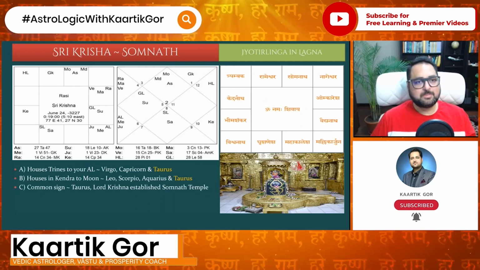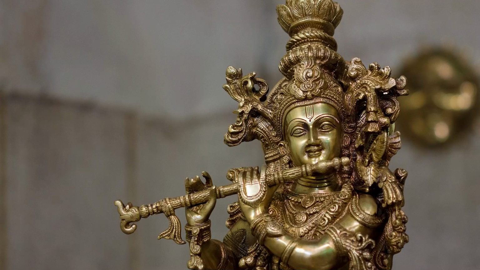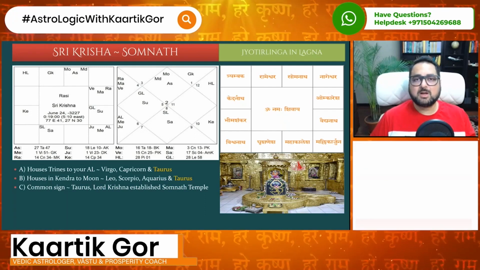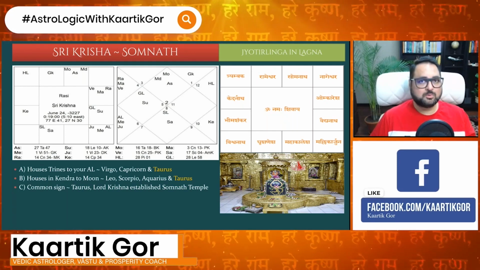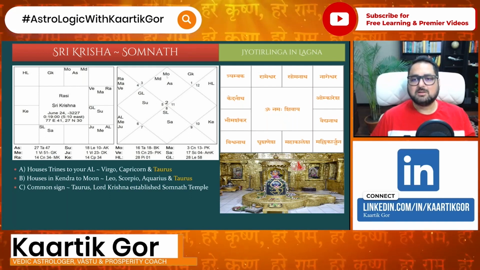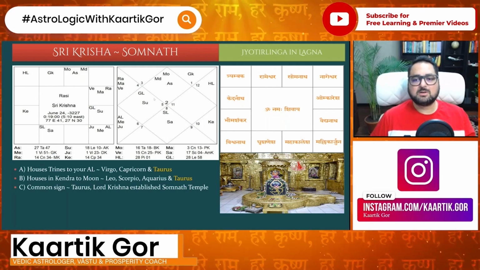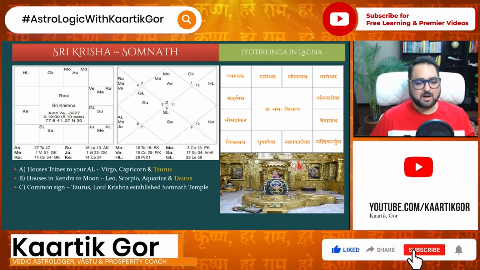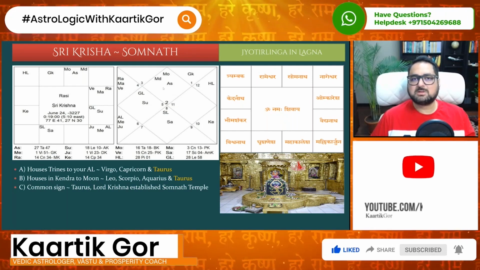Now, let us take a few example charts. Okay? To start off with Shri Krishna and why he established Somnath. So let us understand the first concept of where his Aruda is. What are the steps? We need to look at the trines to Aruda Lagna and Kendra to Moon. Always remember that. So first and foremost, we look at Chandra. Chandra is in Taurus, in Lagna. Very good. And all the Kendra houses are Taurus, Leo, Scorpio and Aquarius. I have given here the houses Kendra to Moon: Leo, Scorpio, Aquarius, and Moon is in Taurus itself.